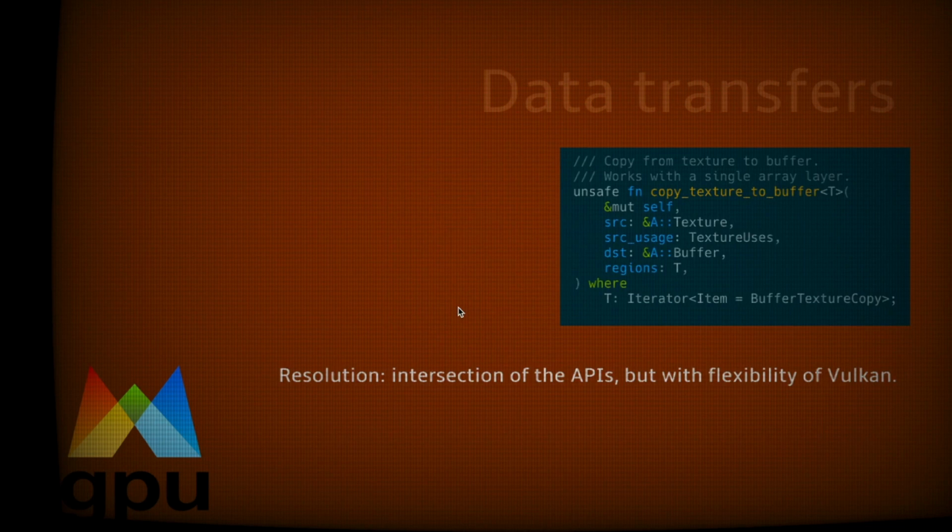Okay. In terms of data transfers, we support buffers, buffer mapping, and persistent mapping. We do the copy operations on the command buffer. Nothing too fancy. We don't have the write buffer and write texture that WebGPU proper has. These are all layered on top. One interesting aspect is that our copies have to be aligned, and they work with a single texture array layer, so that these are the things that allow us to translate it efficiently on the APIs.